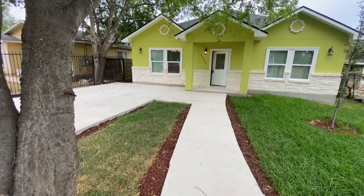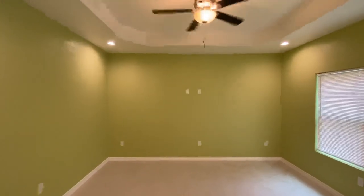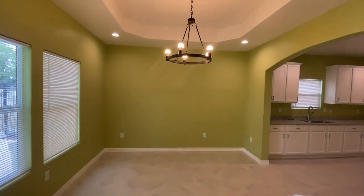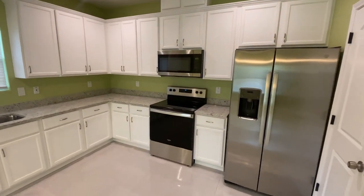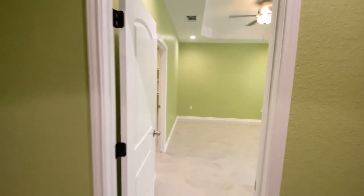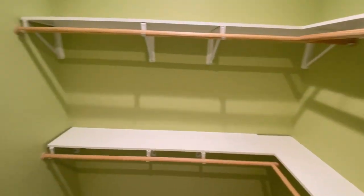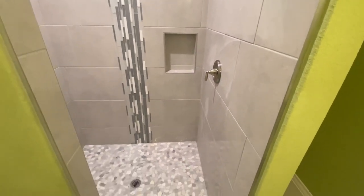Today we are looking at this beautiful home right behind us at $295,000, and the even better thing about this location is that you're going to be less than five minutes away from central downtown. You have fine wine and dining, luxury shops, luxury malls, the riverwalk — the whole nine yards.